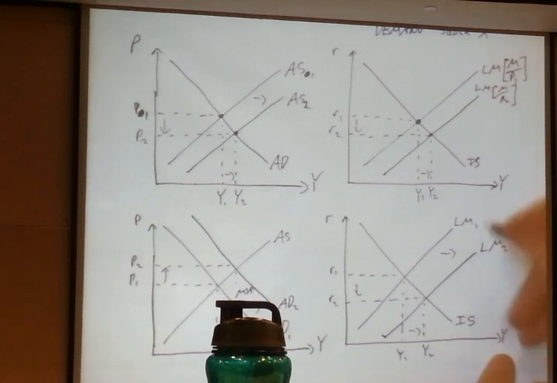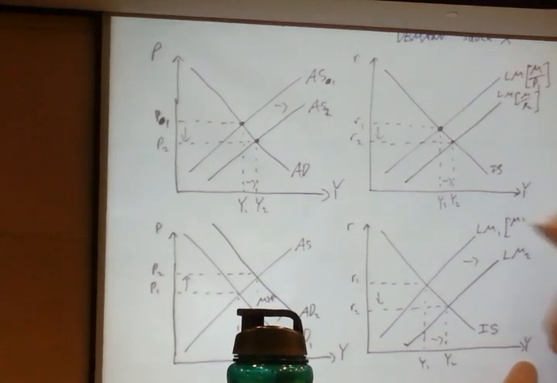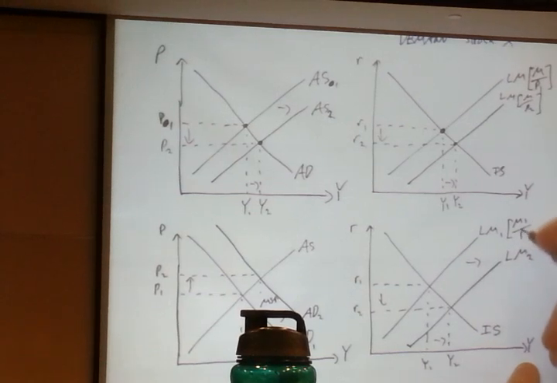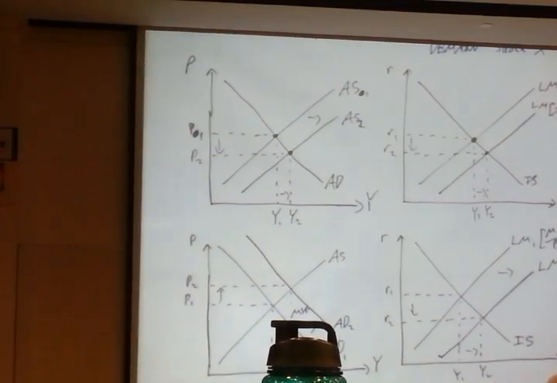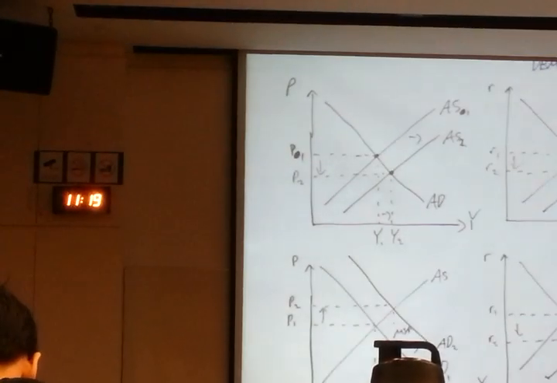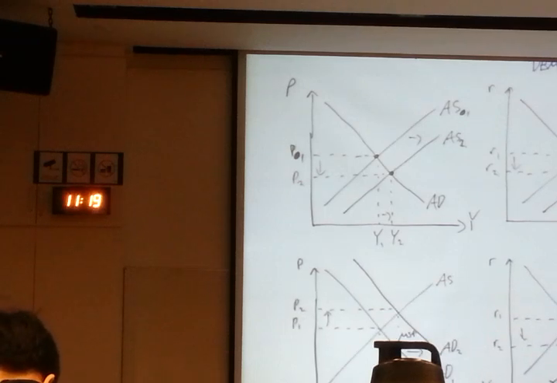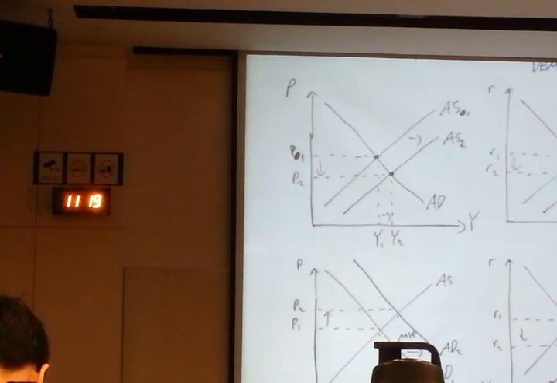Now this LM curve to begin with was drawn for money supply M1, price P1. The second LM curve was drawn for money supply M2, more money, and a higher price level P2 that we see on the left. But you know that in this case, because output rises, it must be the case that M rises by more than P. So even though the price level increases, monetary policy is still effective in this case because the aggregate supply curve is not vertical.